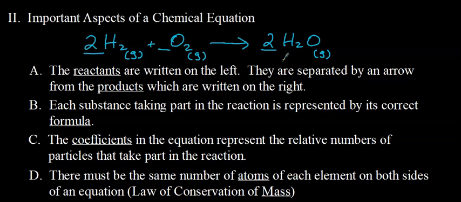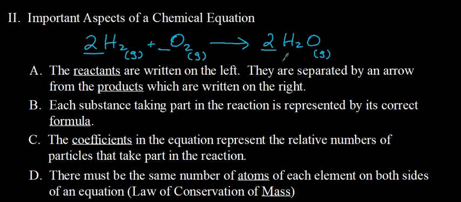Now those coefficients are really important, as we'll see in a minute. It's because of this: there must be the same number of atoms of each element on both sides of an equation. Remember, when a chemical or physical change occurs, mass is conserved. The law of conservation of mass states that the combined masses of what you start off with is equal to the combined masses of what you end up with. So to show that mass is conserved during a chemical reaction, we use these coefficients to do something called balancing the equation. We want to make sure there's the same number of each atom on both sides of the equation.